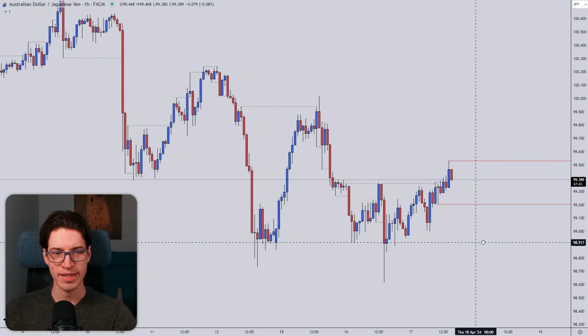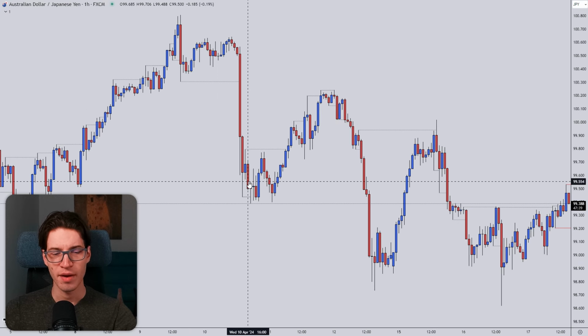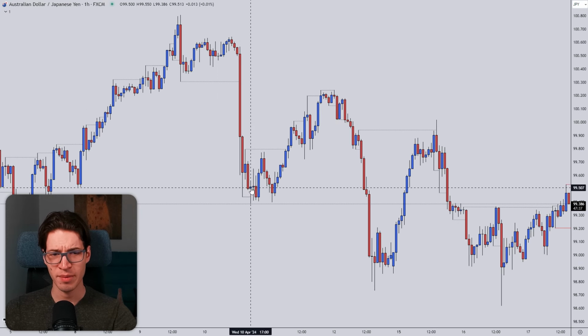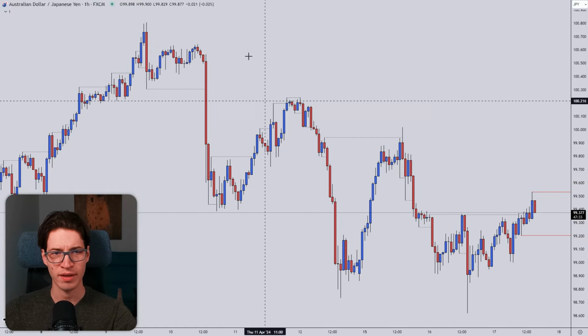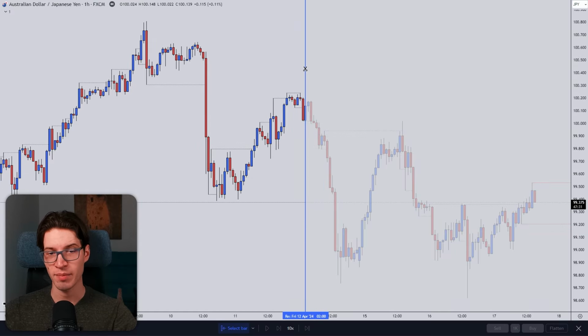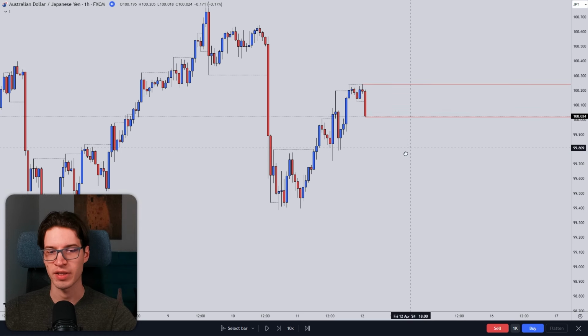Aussie Japanese Yen, let's see this one. What has been happening? Well, from last Wednesday, nothing much. I was looking for a sell setup here, but then we just started printing some huge wicks, rejecting. There was a reversal setup. I know some traders looked at this. Some traders actually took it as well.